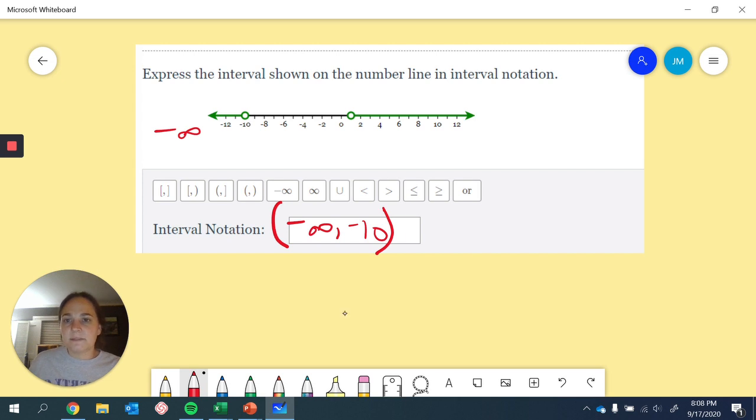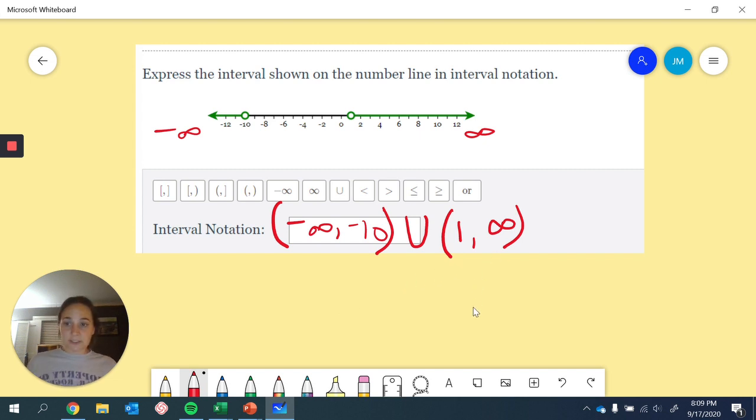Then that's my first interval, and then I have this other interval where I'm starting at 1, and I'm going to keep going all the way to infinity. Parenthesis here, and because this is an open circle, I'm also going to use a parenthesis. But there's a special symbol that we put in between to say that we're going to do this one or we're going to do that one. And that symbol is this weird looking U. I just tell my students, imagine it's a jump. You're in this set or you're in this set.